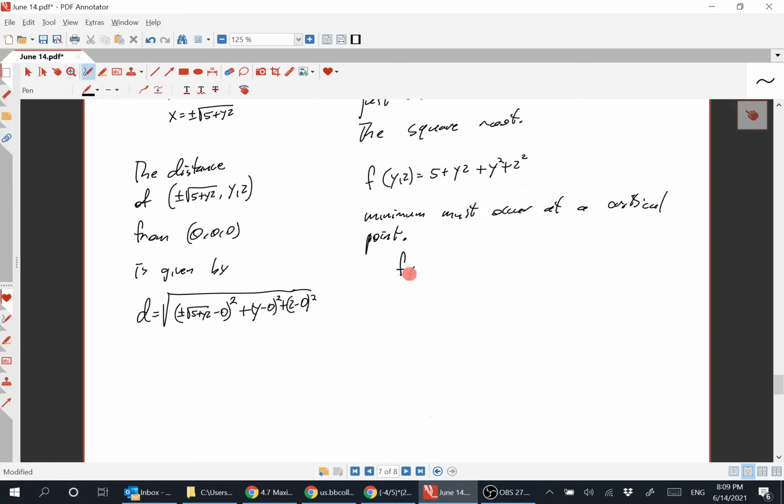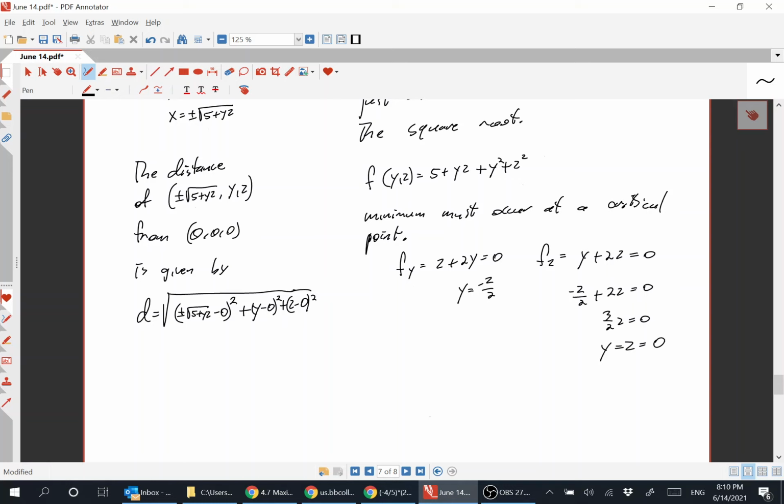So partial derivative of f with respect to y: z plus 2y is equal to 0. So y is equal to minus z over 2. And then partial derivative with respect to z is y plus 2z equal to 0. And then using y as minus z over 2, that's z times 2 minus 1/2, so that's 3/2 z equal to 0. So y is equal to z is equal to 0. Right?